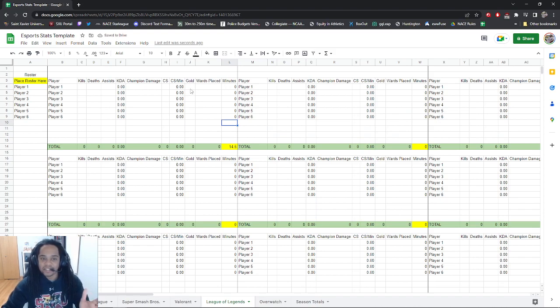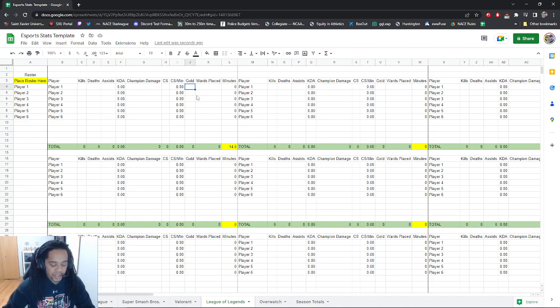The thing that you have to fill in for it to count that they played minutes is gold, in which case everyone gets gold at some point. So I connected it to that. I know there might be some games where your support doesn't get a kill, so I didn't want to put it there. Or you have a really great game where someone doesn't get a death, but it is attached to your gold. So make sure you put in what the gold was. That will then say how many minutes they played.